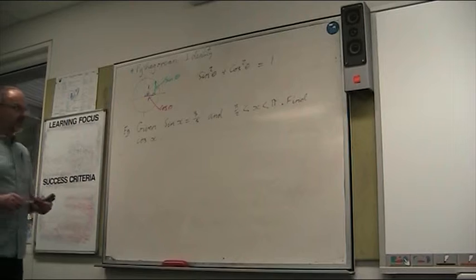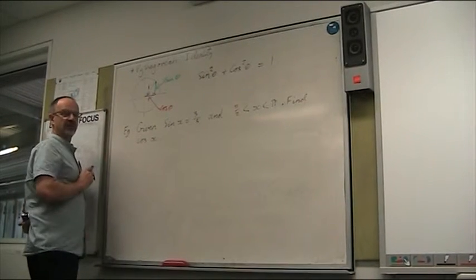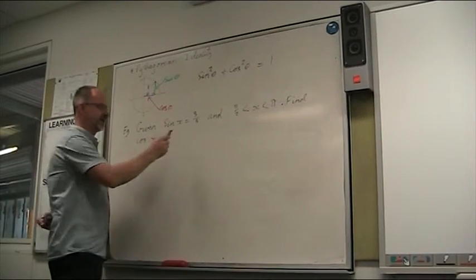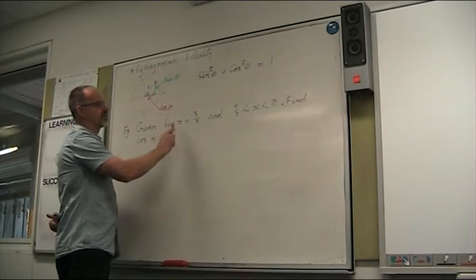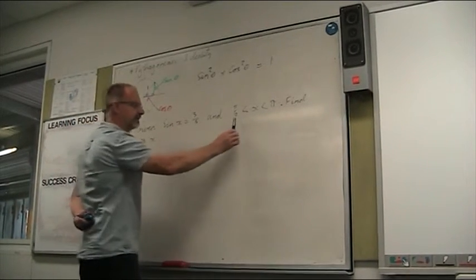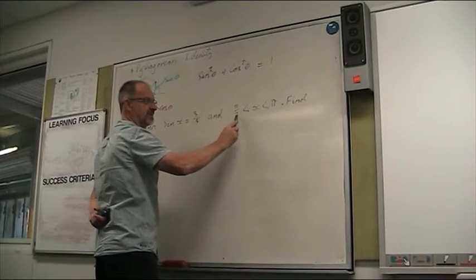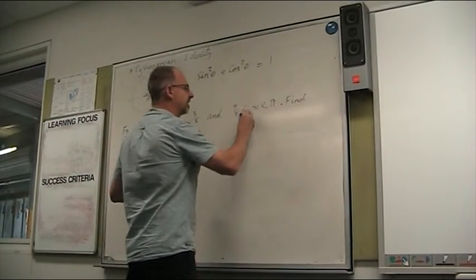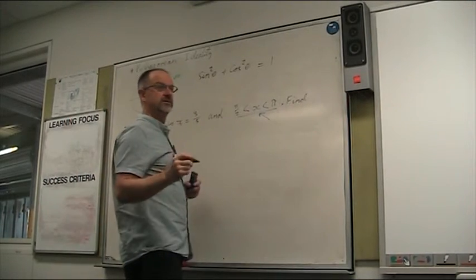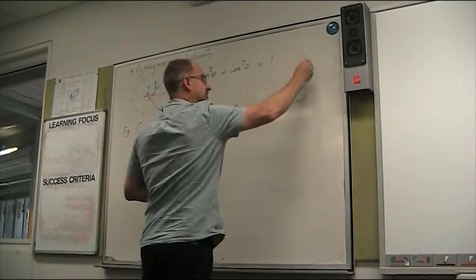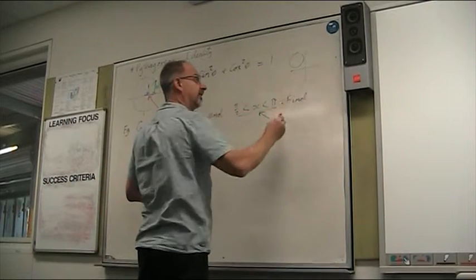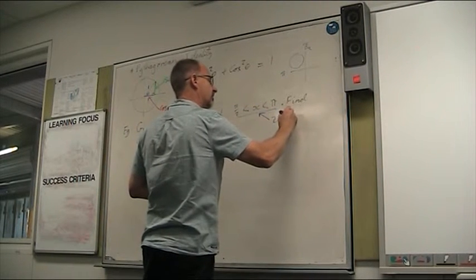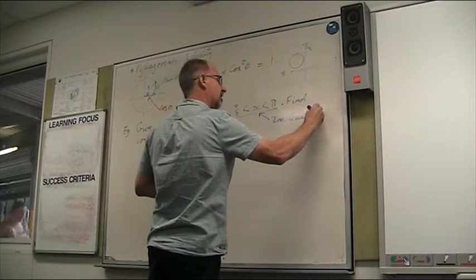Alright, so here we're given the sine value of angle x, whatever angle x is, and we don't need to know what angle x is. We've got the sine value of it. What we do know is some information about angle x: it's between pi on 2 and pi. So if it's between pi on 2 and pi, what quadrant does that put angle x in? Over there, yeah? So it's in the second quadrant. So we might need to use that later.